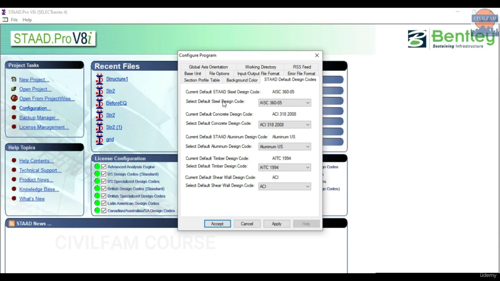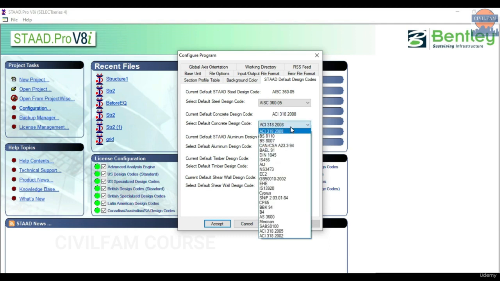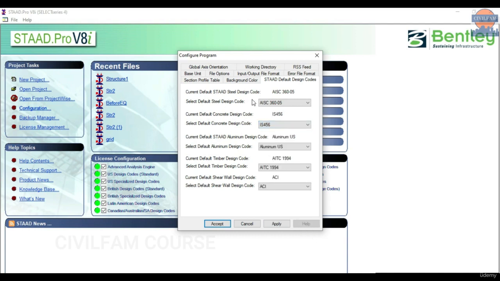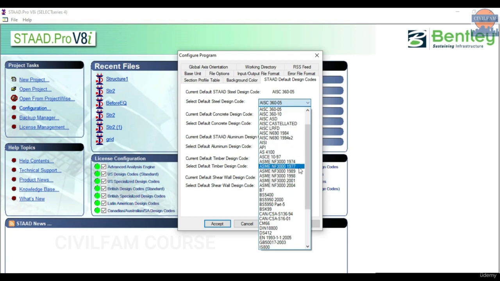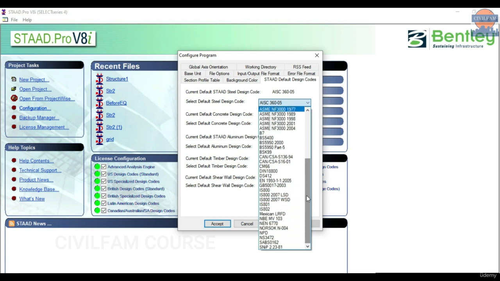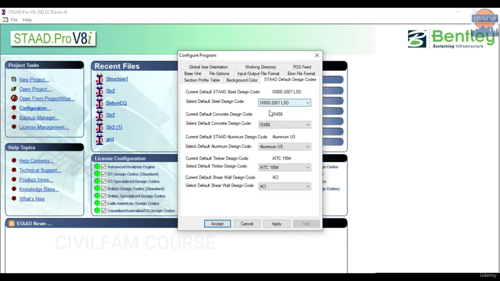and you can see that for steel they have taken the American code. For everything they have taken the American code. That's not what we want to do. We want to set this code to our design code, that is basically IS456, because we are using Indian codes here, so you can make it IS456. If you're working with steel design codes, you can just come here and go for IS800. You can see there are many versions of it, IS800 2007. You can go and change this.